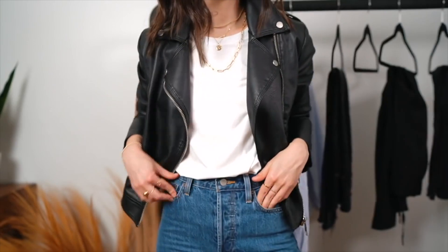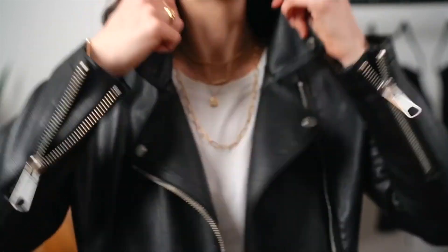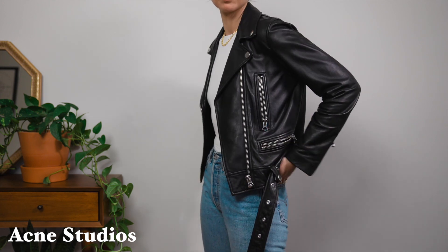In terms of jackets, my most worn I no longer have either — it was my Monk and Lou vegan leather jacket. I loved that jacket; sometimes I would wear it seven days a week — it was my number one layering piece. I had it for about three or four years, so when it comes to vegan leather and polyurethane, it lasted the test of time for how often I wore it. I decluttered it recently because it was starting to flake off everywhere — the whole elbow was completely gone — and I ended up buying an Acme Studios leather jacket secondhand off Depop. The moto jacket is like my security blanket, and I definitely got a good cost-per-wear out of that vegan one.